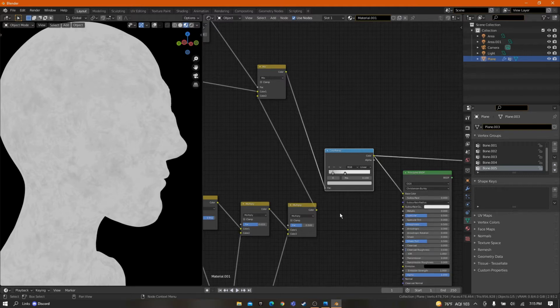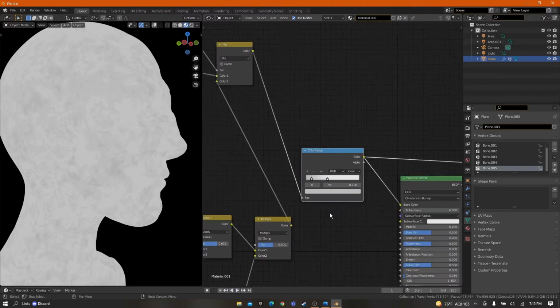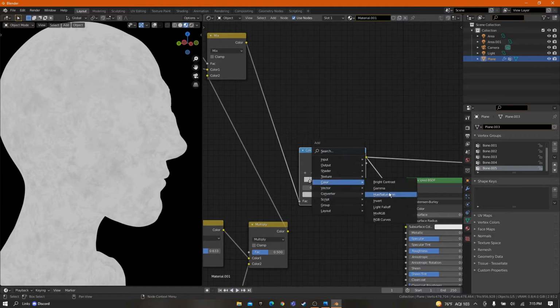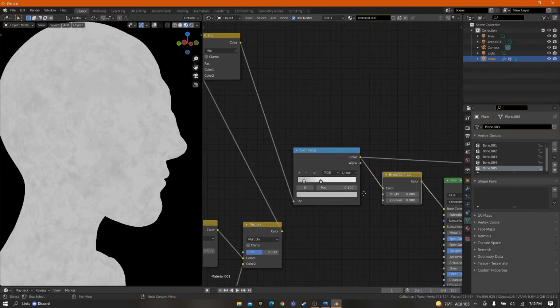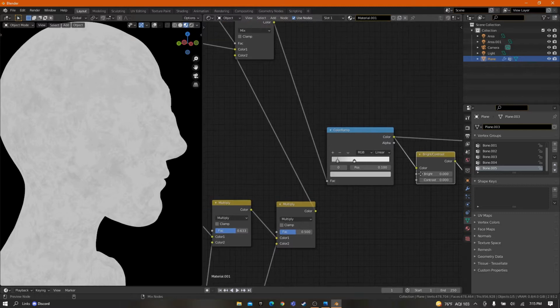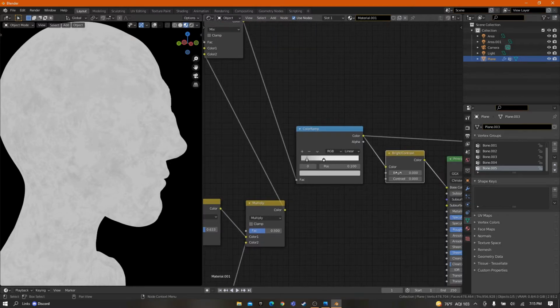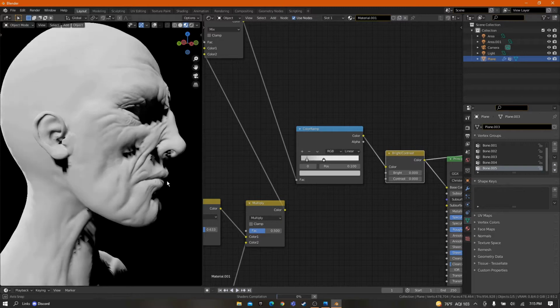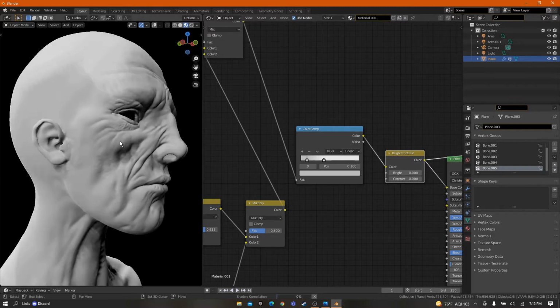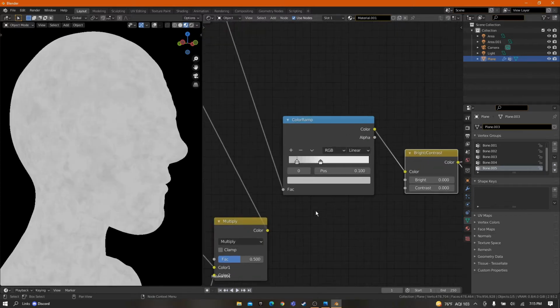And then I'm going to take that and grab a color, brightness, contrast, and what this lets us do is use this as an input in our final node. That lets us change as a whole what our roughness is and how much contrast we give it. We're not going to mess with that right now.